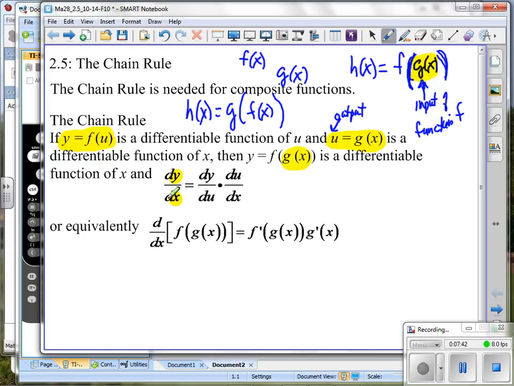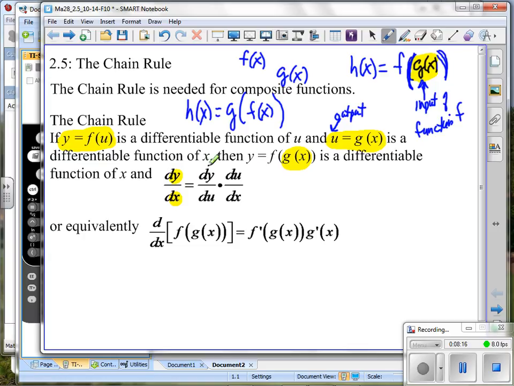And what I want you to focus on is what's the input and what's the output. Okay, is that the derivative notation for this? No, because the input up here is u, not x. Could it be this one? The input is x, but the output isn't y. What about down here? The input is x and the output is y. Okay, so dy dx is what we're going to find here.